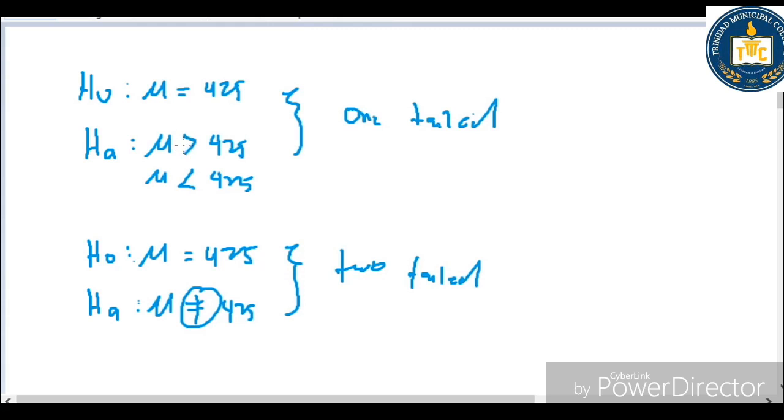So here, if we have our alternative hypothesis, we have greater or lesser than 425, you can use 1/3. Greater than, lesser than, or greater or equal to, or the mean is greater than or equal to 425. So if inani ang symbol sa atong alternative hypothesis, so we can use 1/3. If not equal sign in our alternative hypothesis, you can use 2/3. Okay, so I hope you can understand what is the difference and how to use the 1/3 and 2/3.